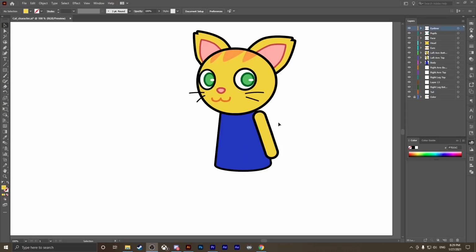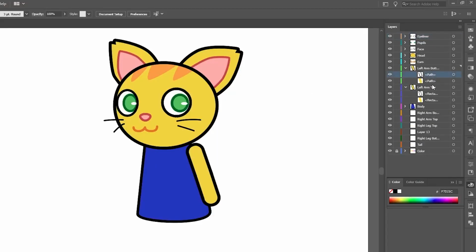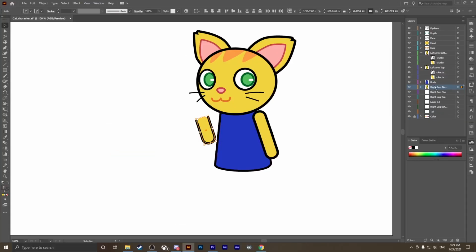Now that we have one of the arms completed, we can actually recycle these pieces for the other parts of our design. So we'll go into our layers panel and grab these two for the left arm of the bottom. Make sure you're clicking on it so it highlights it green, or whatever color yours is. Hit Control C. Click on the bottom of the right arm, Control V. And that should put it in that layer and leave it right where it was pasted.